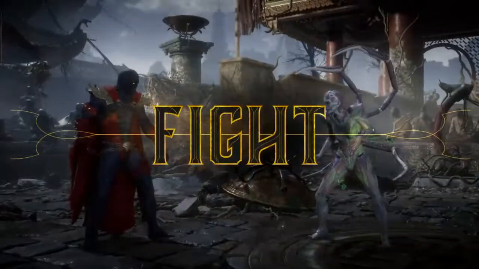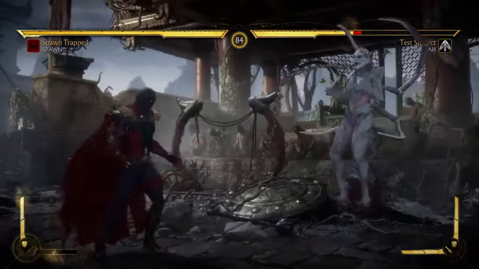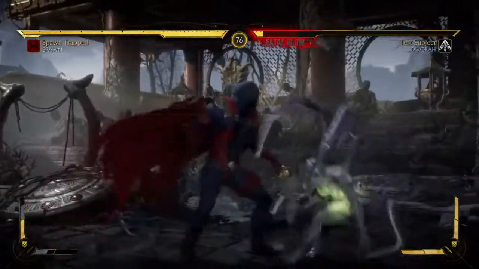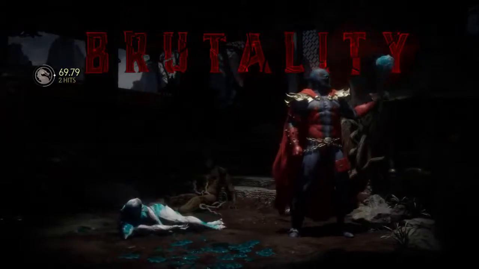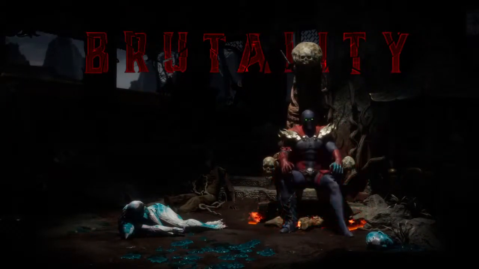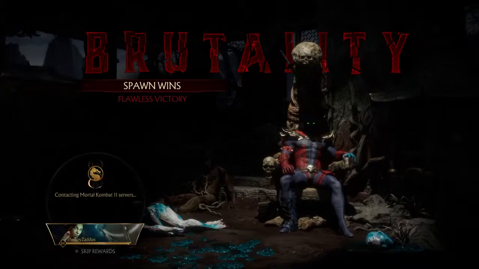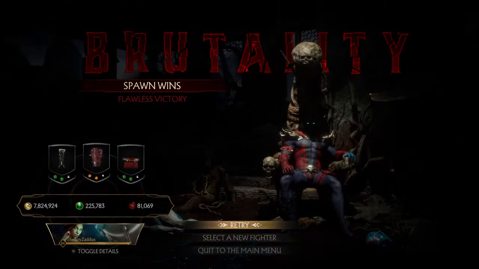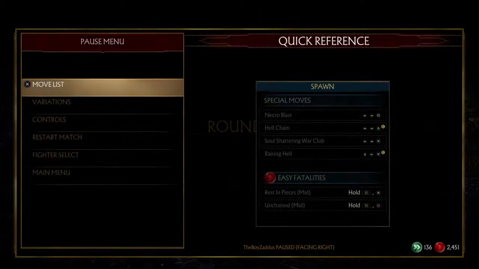Damn, that was meant to be amplified. Finally! Brutality. Okay, so that's his back throw. It's very similar to Sub-Zero's spine burst brutality, where he rips out your spine. Well, fatality.